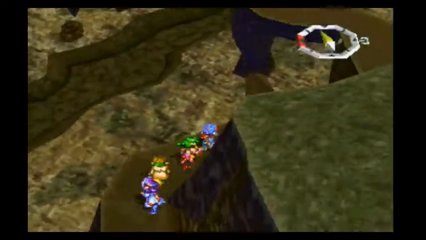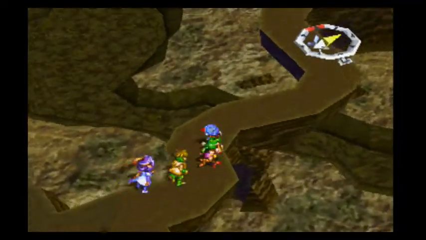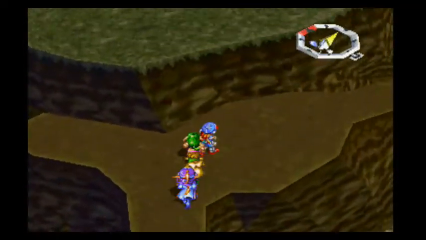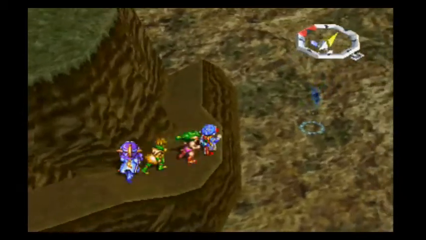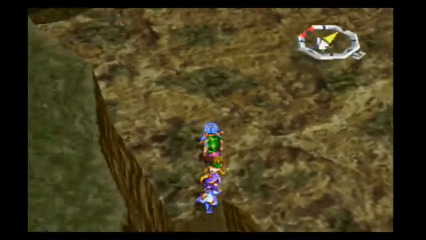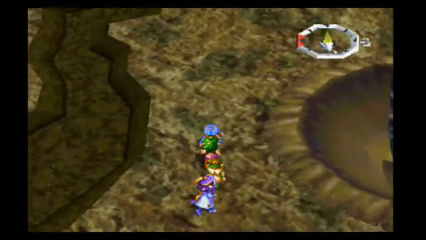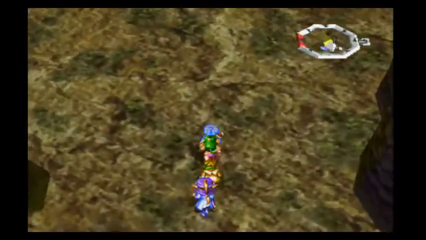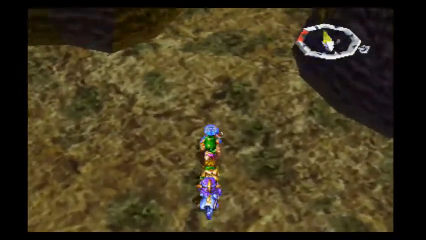Up we go. Across we go. Yep. And now all we gotta do is head over to the right. Follow the arrow and we'll be out of here before you know it. Oh, that's where we crashed down. Just get out of here.